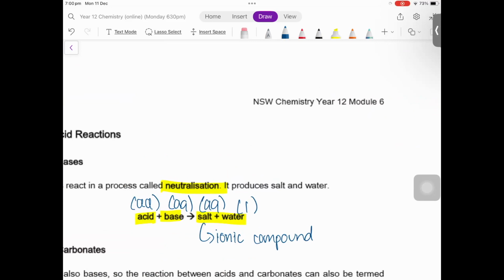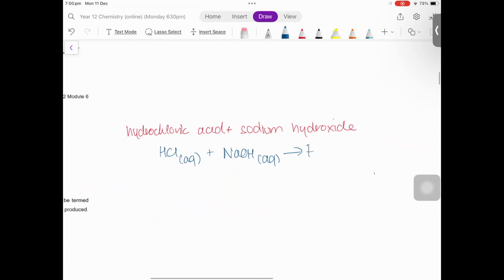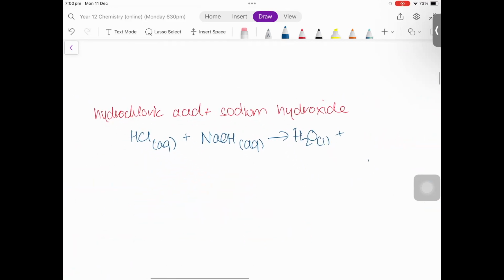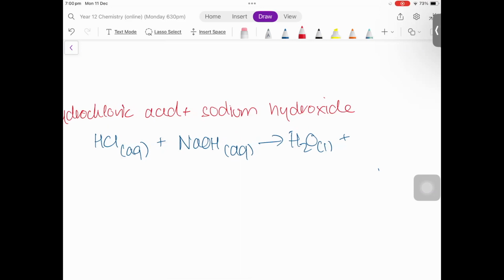I know it forms a salt plus water. I've got no clue what the salt is. So I'm going to write out the water first. I'll say H2O, and then I will cancel out anything on the left-hand side that gets used to make my water. The H2O comes from my OH and my H, because the H plus the OH is the thing that reacts together to form the water. So I cross those two things out. Then anything that's left over that I haven't represented on the right-hand side of my equation yet, NaCl, that will form my salt.